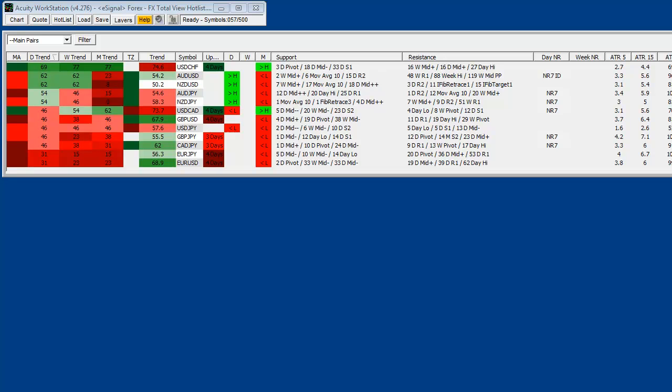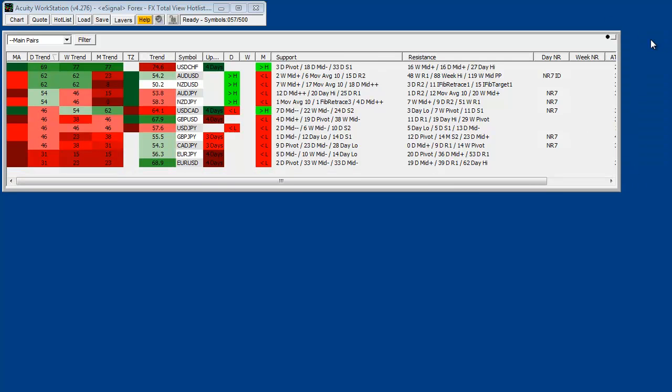Over on the right-hand side on the top, let me move this down, is a little black circle. You want to make this circle the same color as on the charts that you want to link up to this. That way, once you sort it, it will put the dollar Swiss in chart number 1, the Australian dollar in chart number 2, New Zealand dollar in chart number 3, and so forth.